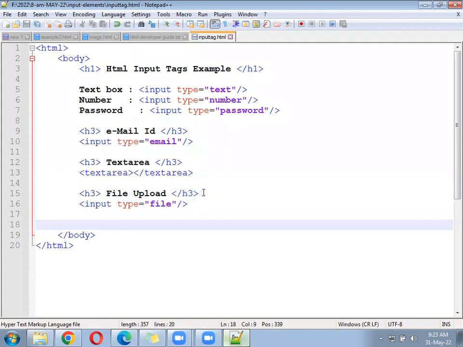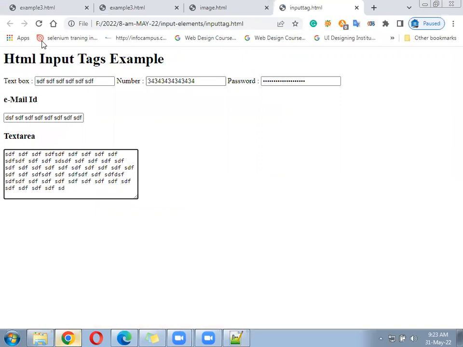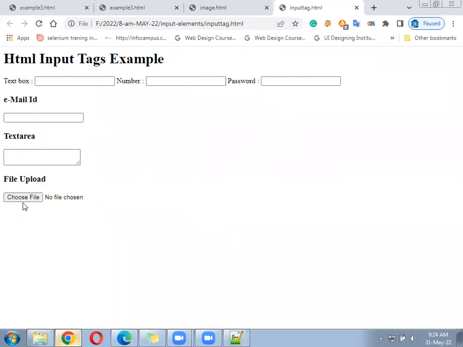File upload symbol will come. File upload option will come. So from here we can browse the file.